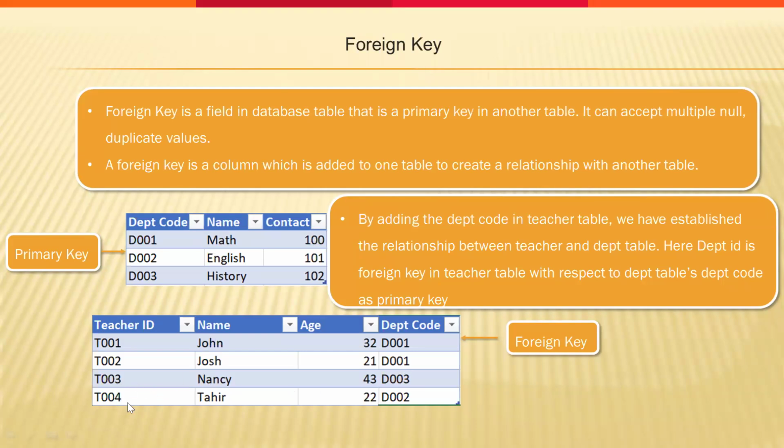There are other teachers as well, with their relevant departments. So here we can see duplicates of the department code. The department code in the department table is the primary key. In the teachers table, it is a foreign key, which helps us link these 2 tables to get the department-wise teachers.